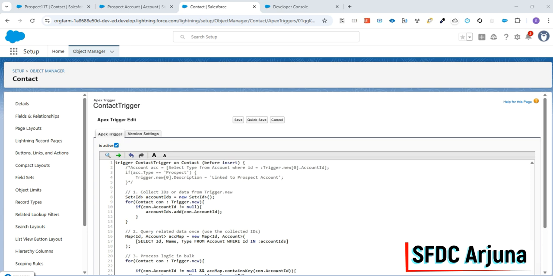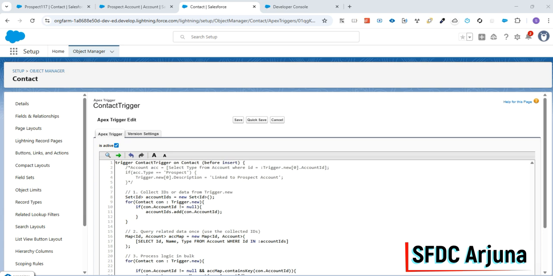There are a few other best practices which I have already told you, like bulkify your code, use context variables, prevent recursion using static variables, and write test coverage for bulk scenarios. But in this session, we will discuss the trigger handler pattern.